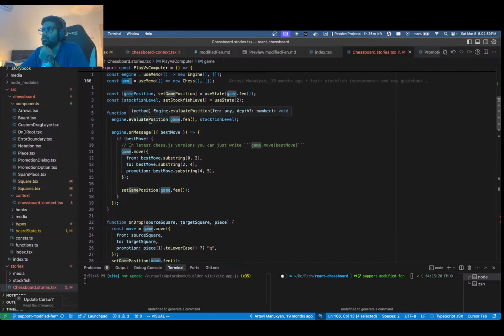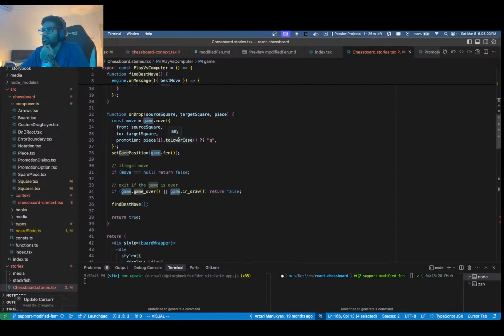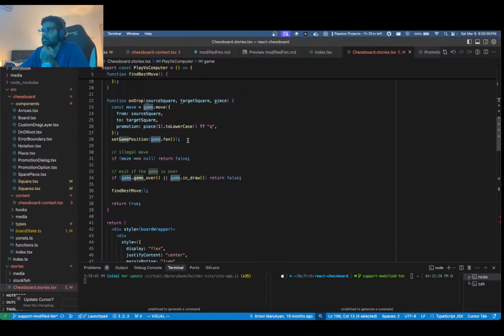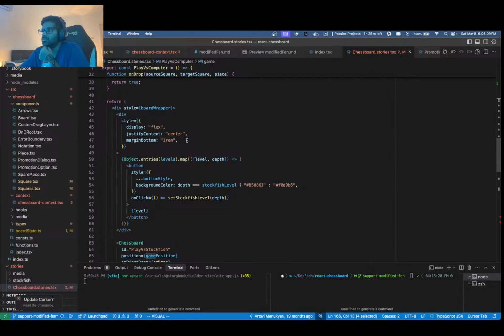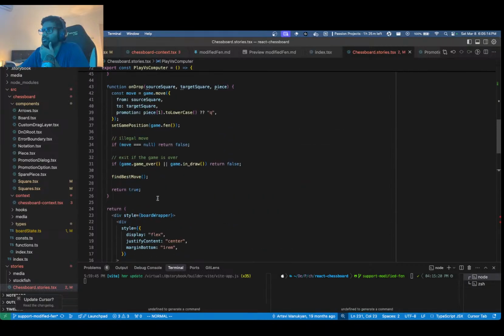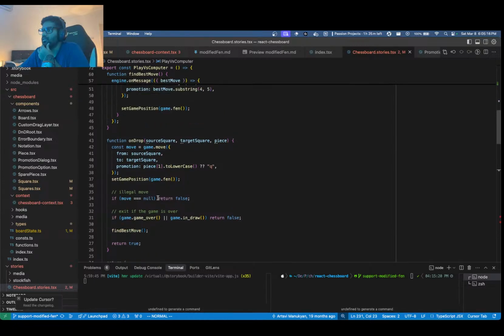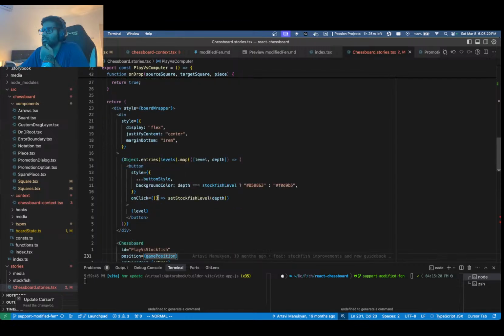Engine on, find best move, on drop, sure. Set game position, game fen, find best move, turn board, on drop, position, game position. It's modifying the game position, sure. I understand this. Okay, on drop.